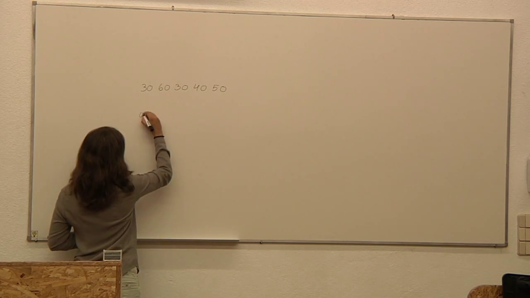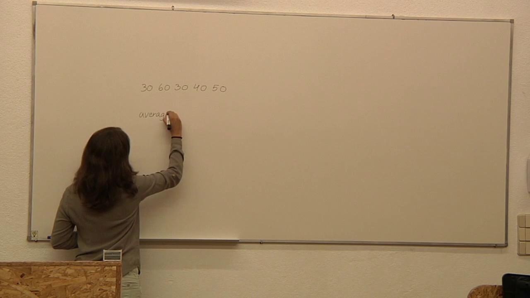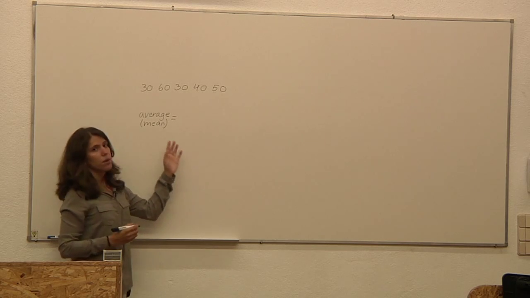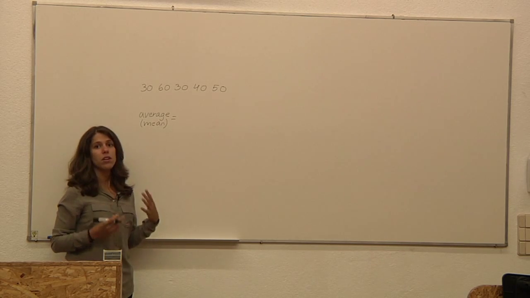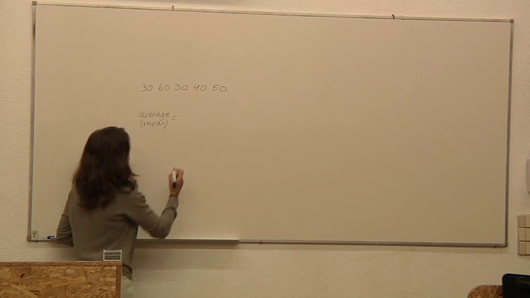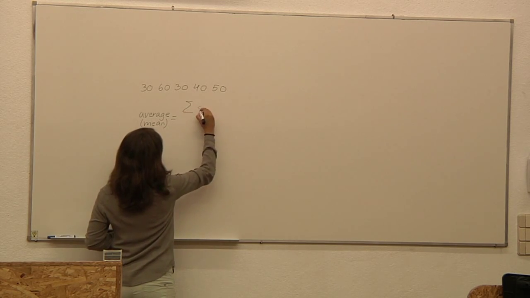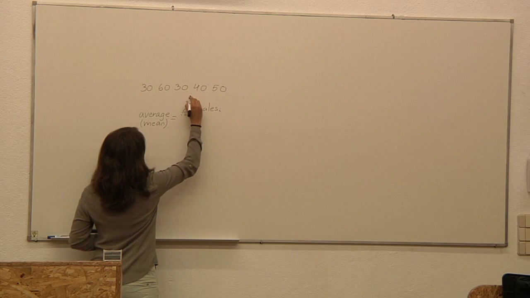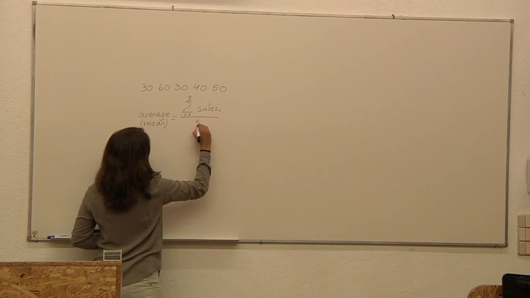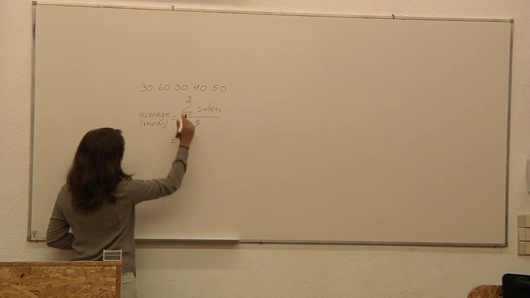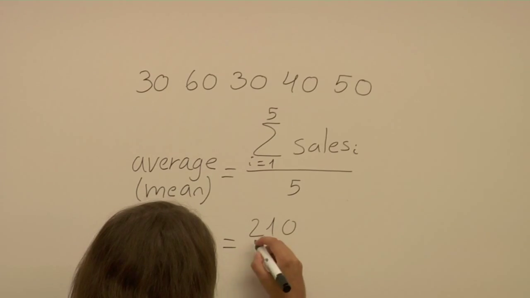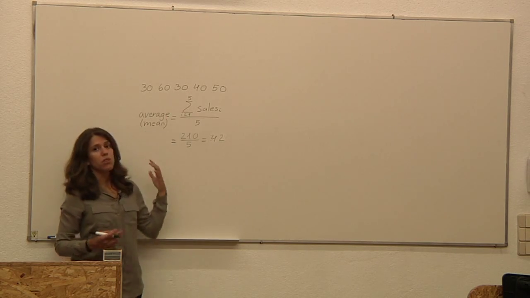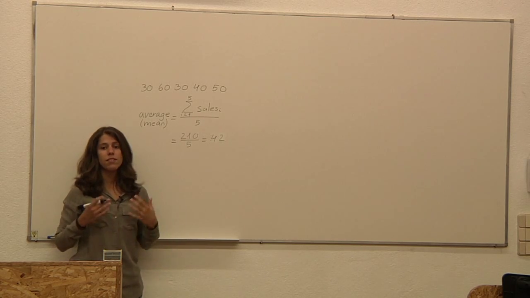Well, the average, or the mean, is just summing up all the quantities and dividing by the number of days in which you sold them. So this is the summation of sales in each day, and you have 5 days, so you divide by 5. If you sum up everything, it will be equal to 210 over 5. Even though in one day you may have sold more, in the other day you may have sold less, that was the average.